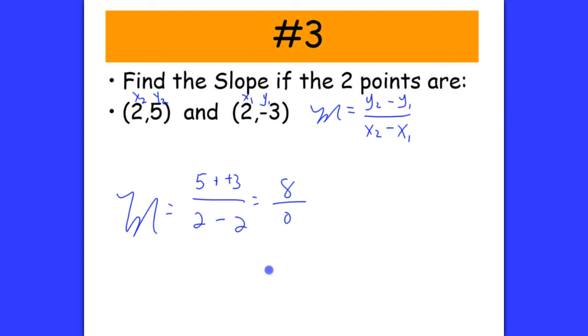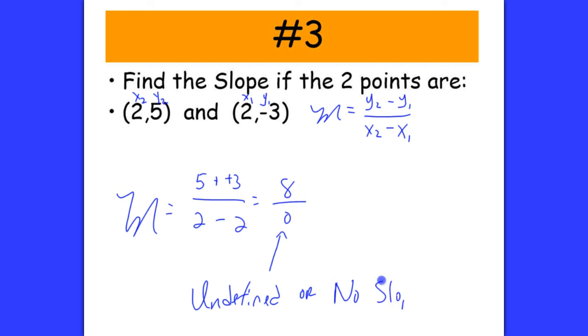Uh-oh, we have a really strange thing that happens here, because in math, the answer is not 0. Don't write down 0. That would be wrong, because this denominator is 0. It's impossible for us to divide by 0. This slope is actually undefined. If you say it equals 0 there, I would count that wrong on a test. That's undefined, or you could say no slope.